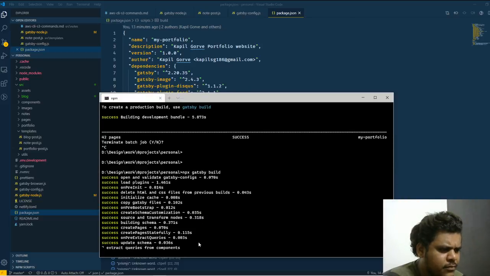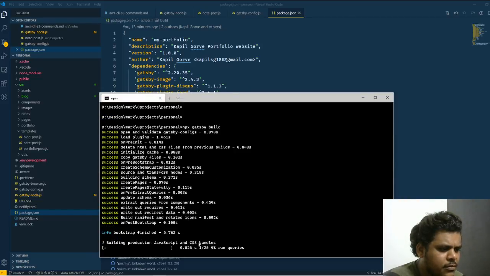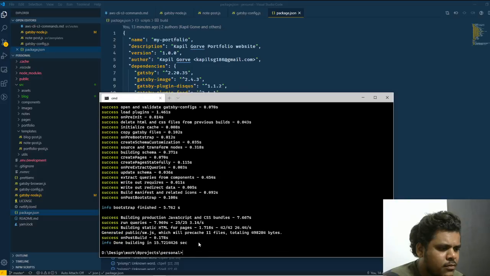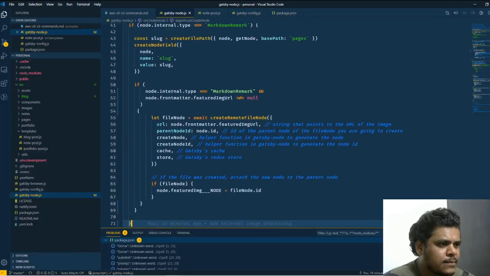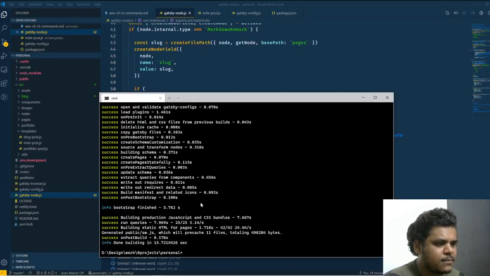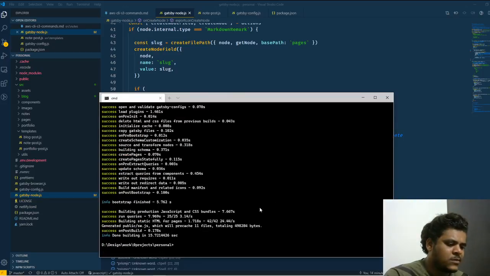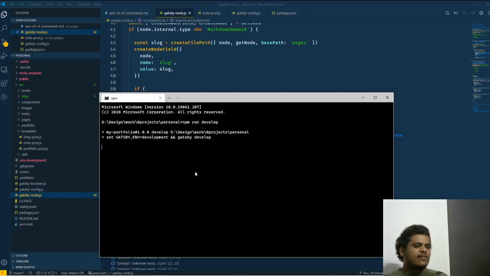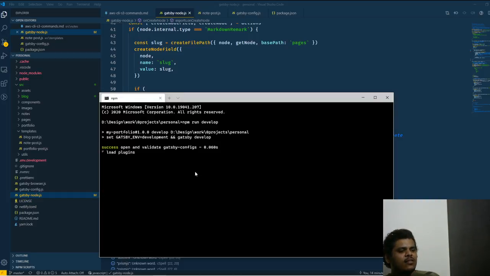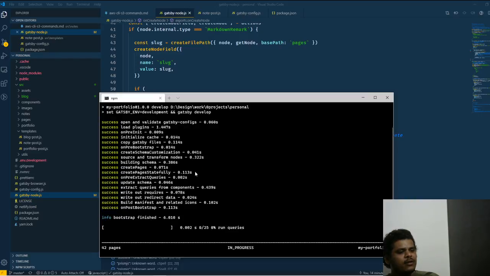No, it doesn't. They won't get more weird than this. It shows this error in development, but it doesn't happen in production.